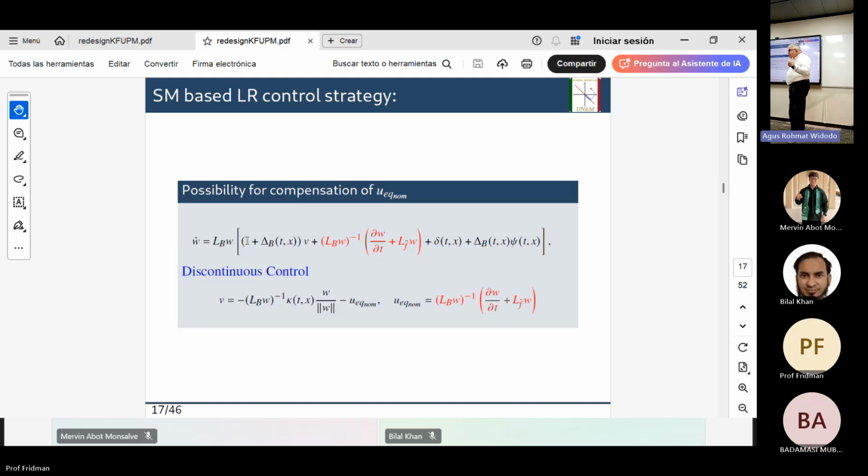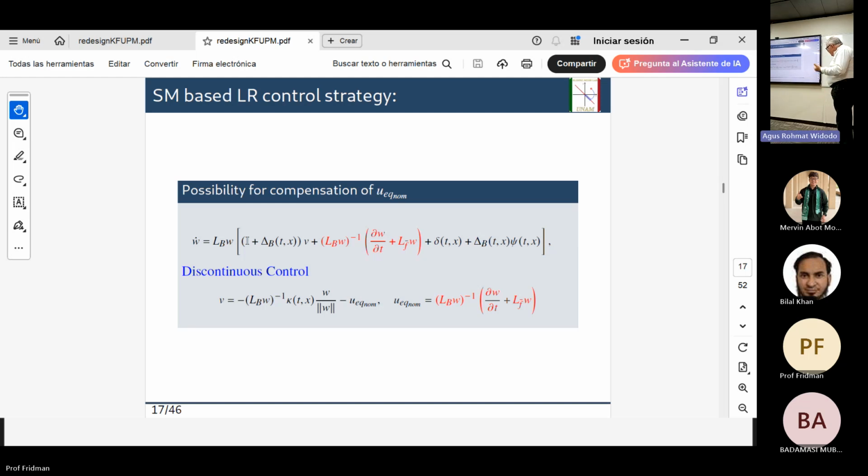That is why, what is the first difference between the approaches? Fridman's team did not see the possibility to compensate the known part. That is why they made the gains bigger. And if they use a discontinuous controller like a unit control, they should make the gain bigger, and it results in bigger chattering. So that is why. What happens here?